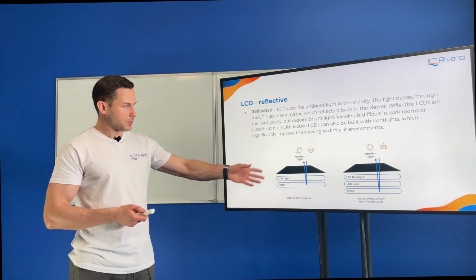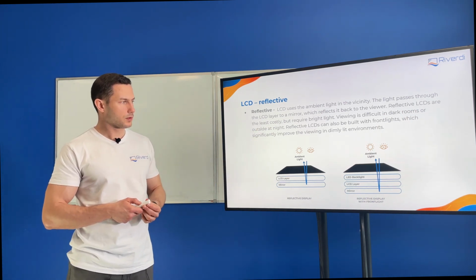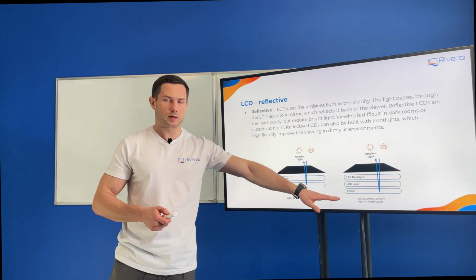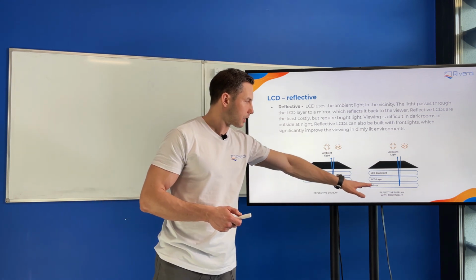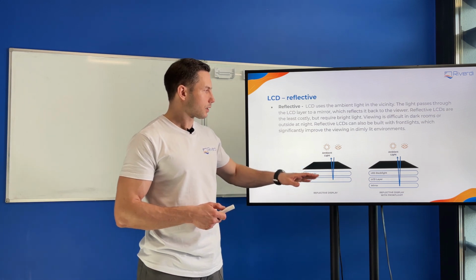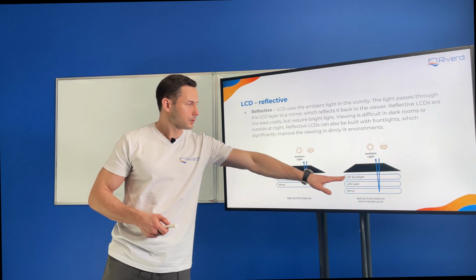The light goes back. Yes, so we have a reflection here, and some variation of the reflective display could be a reflective display with a front light. Yes, so we have the same stack here from the back. We have the mirror, then we have the LCD, but we also have the front light LED, not the backlight here.